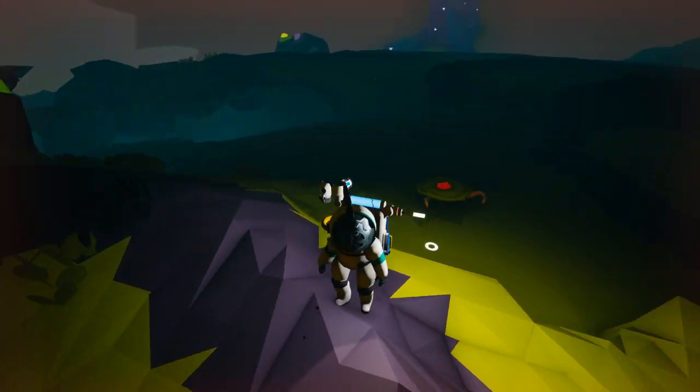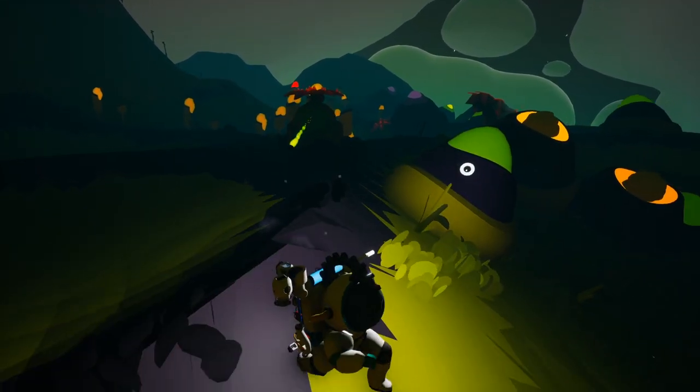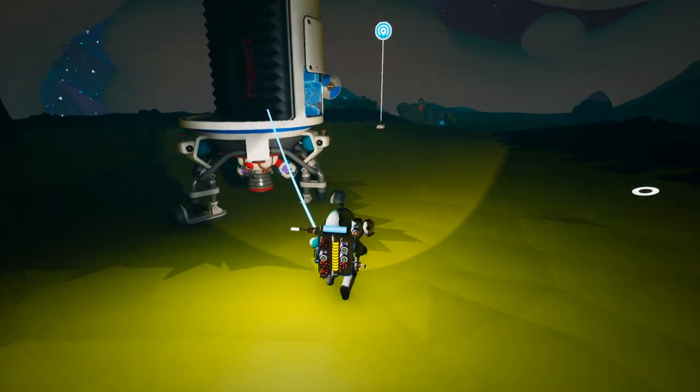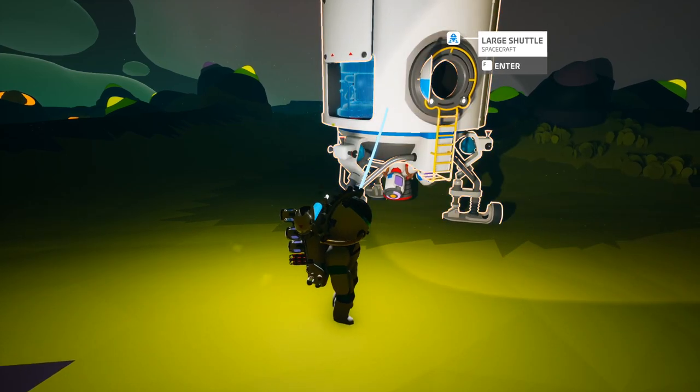That plan is not good. Oh, no. What'd you do? Okay, I'm just going to hang out right by the shuttle. Okay, you can go now. You can launch. You're like, come on, please leave.